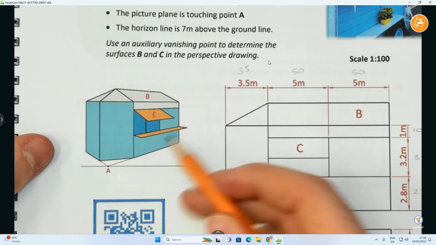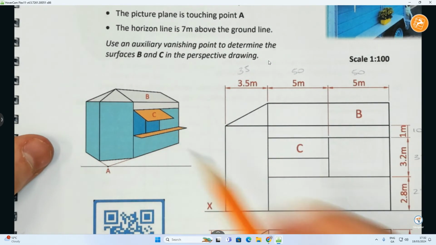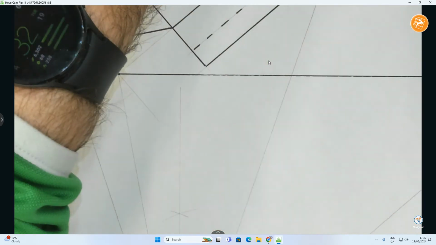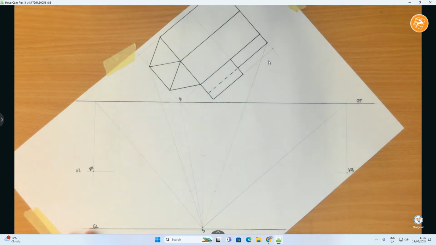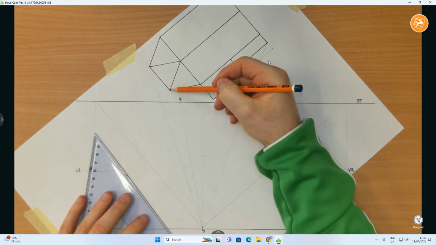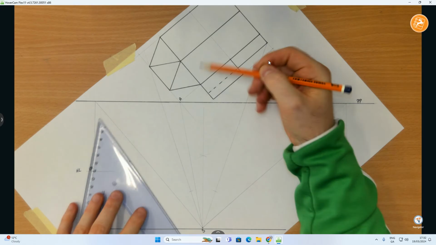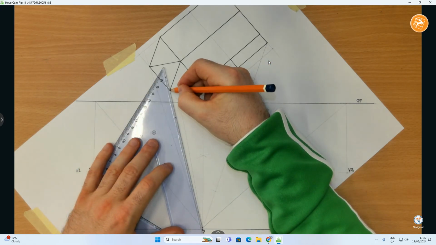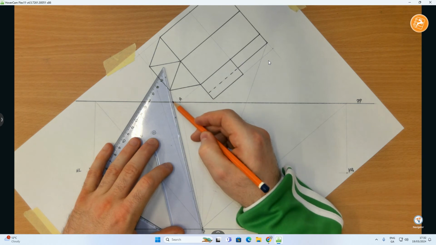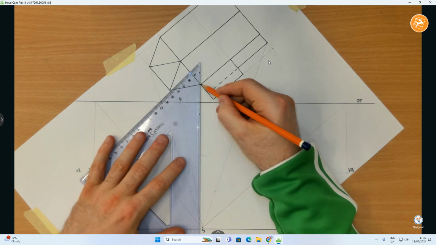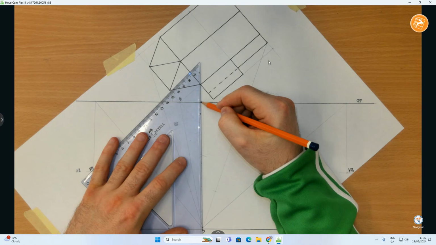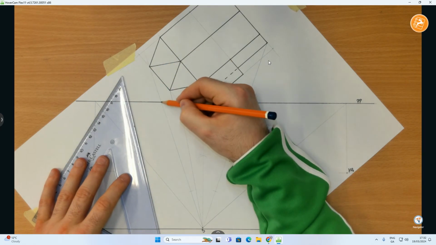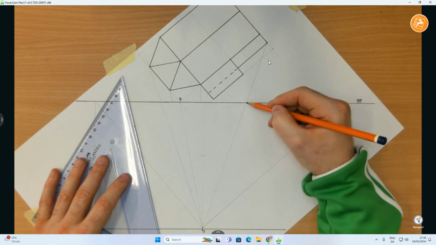We're going to use this principle here to locate this point and this point. Now, where are those 2 points? We have to find them in our plan view. So the 2 points specifically I'm trying to find, okay, are coming from here and here. So if I want to find them, I have to bring them down to the spectator. So this one here, bring it down to the spectator. Well, rule of thumb, bring it to the spectator, stop it at your picture plane. Likewise with this one. Bring it to the spectator, stop it at the picture plane. And that one has already been brought down. It's here, and this point here has been brought down.